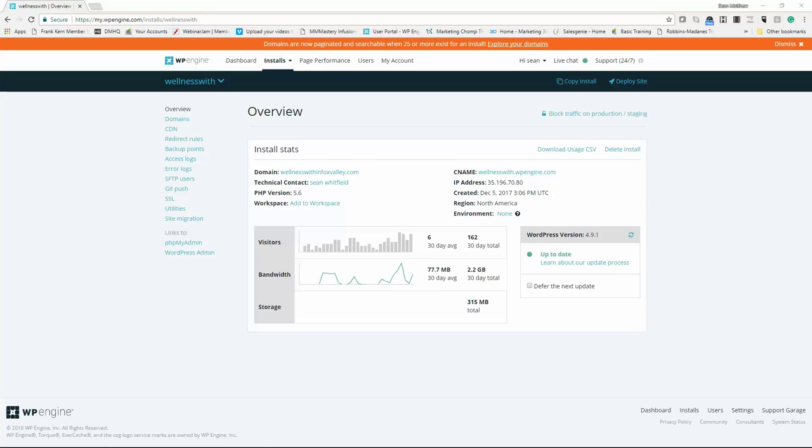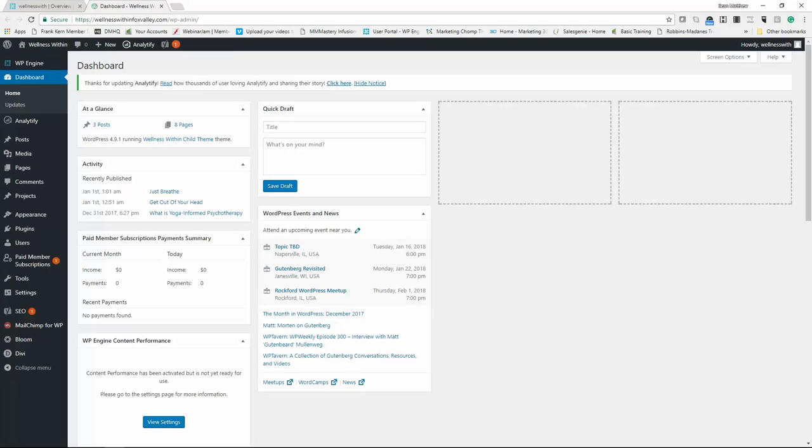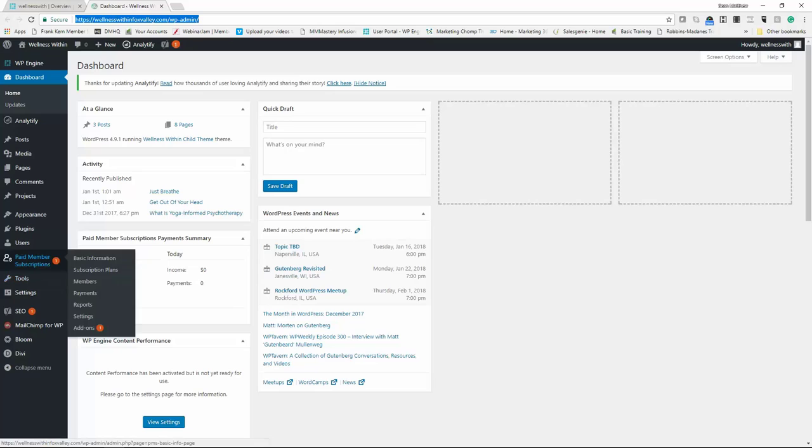The first thing we're going to go over is how to get into your site. You're going to log in through WordPress admin, so it will be different. You're going to use this URL up here, which is basically your URL /wp-admin. I will give you the username and passwords for that so you can get in there and then you can change them, so this way I don't have access if you want to do that, okay?